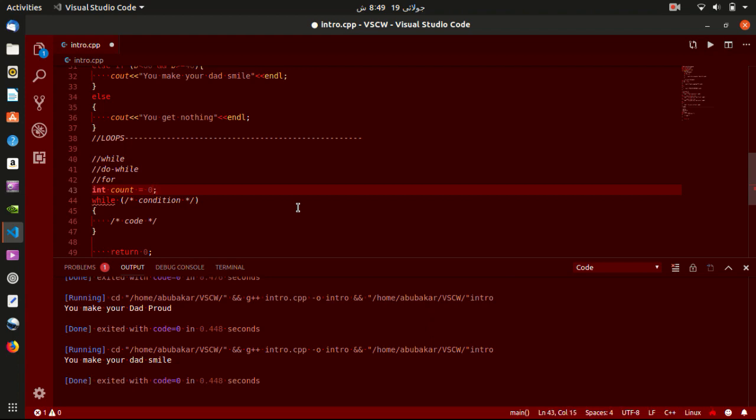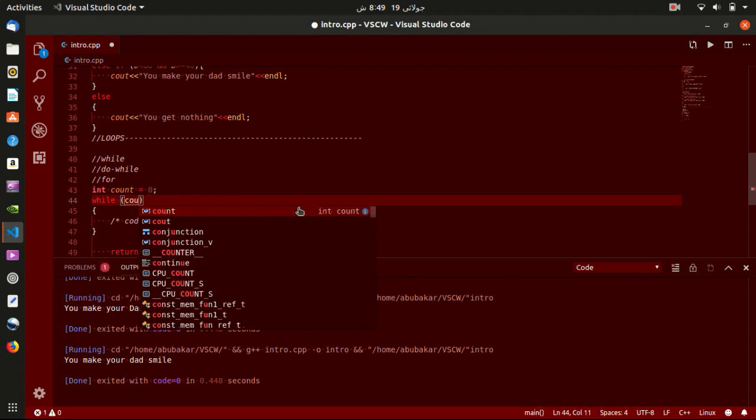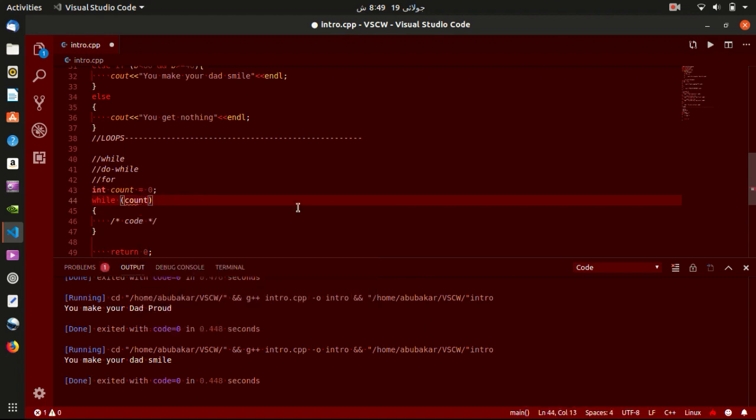Here I'm initializing this with 0, and I'm going to put in the condition, the test that it will be checking. So condition will be my count variable, it should go on until it becomes 3.